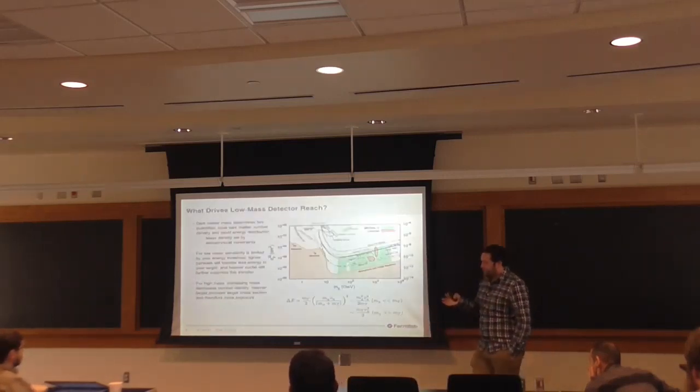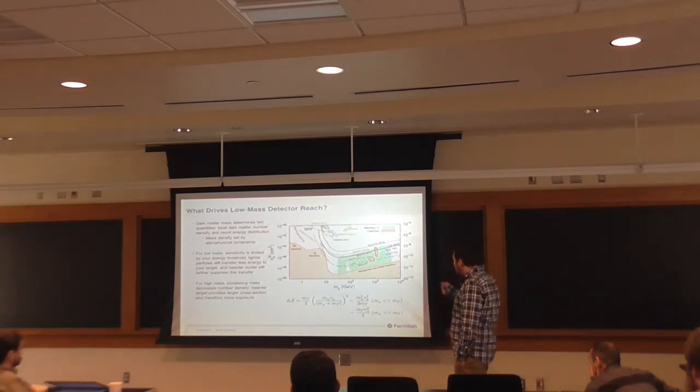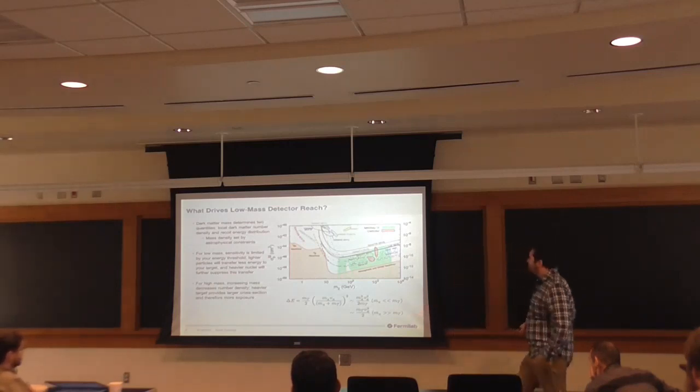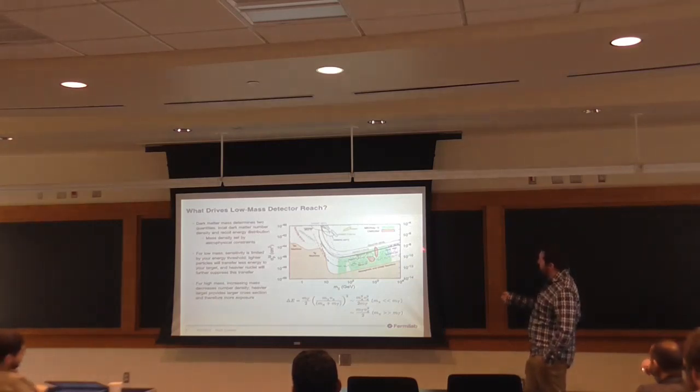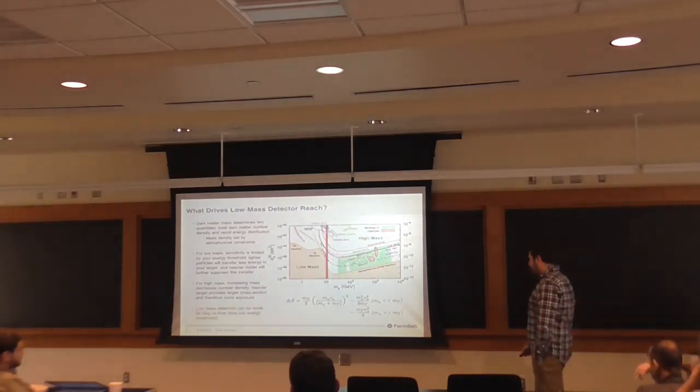So this is a picture of the classical parameter space we've been looking at dark matter in for the last few decades. The y-axis is the proton spin-independent cross-section, the x-axis is mass. And so you notice a lot of the recent efforts, we've been pushing very far down at high mass. They all do this sort of scoop-up behavior at low mass.